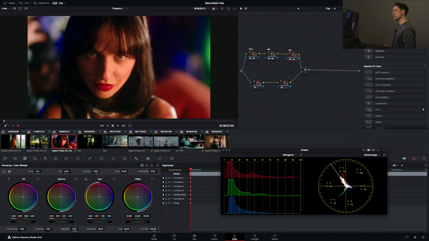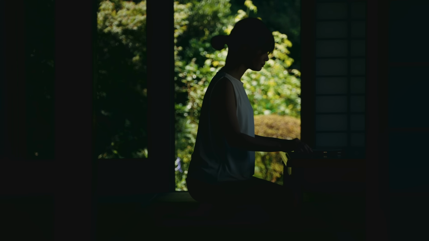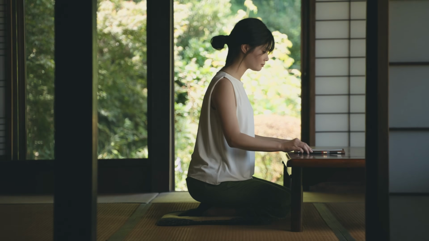Okay, let's go forward and take a look at a couple more shots and how we would work with them with this template node graph. So here's one where we do need to hit exposure, right? We're quite under in this shot. So I'm going to open quite a bit up, like so. And I'm not worried about the entire image looking perfect. I'm worried about getting my subject where I want to see her, somewhere like that.